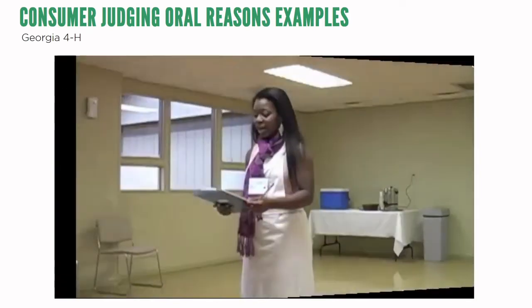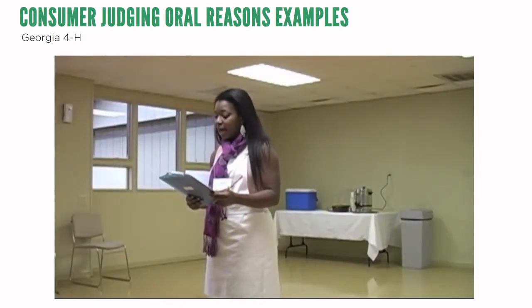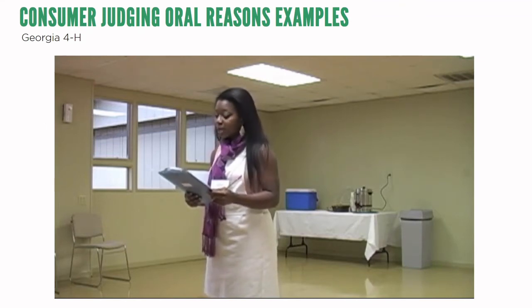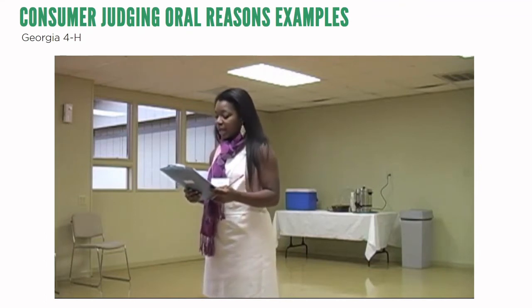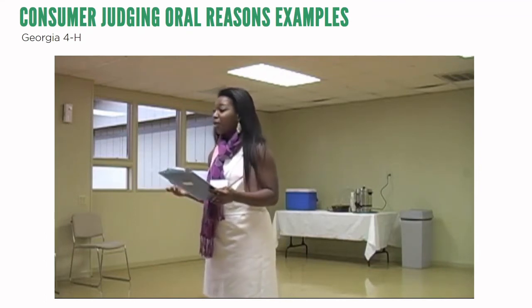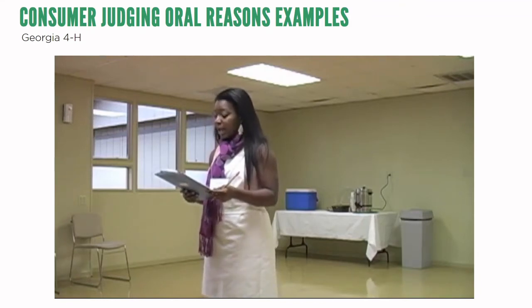Good morning. My name is Maya Mapp, and I'm contestant number 0835. I placed this class of checking accounts 2, 1, 4, 3. The situation stated that Katie was a senior in high school and just got a part-time job. Katie knew that she wouldn't be making over $100, so she needed a low monthly fee and a low out-of-network ATM fee.